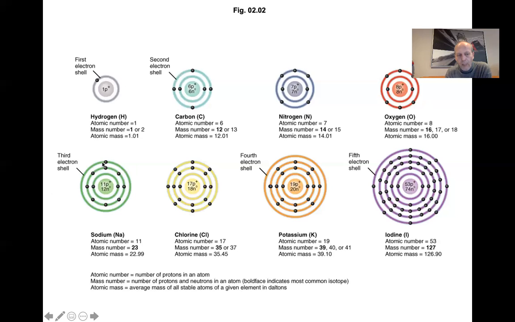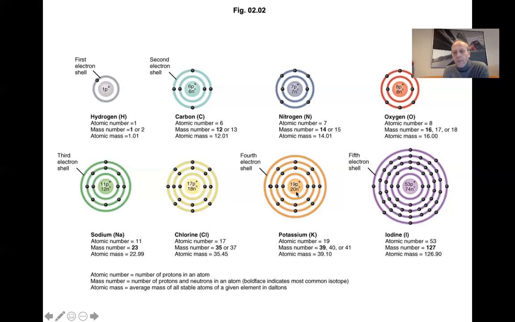When sodium donates its electron, it has one positively charged particle more than the total number of electrons. So it becomes sodium with a single positive charge, that is the sodium ion. Upon receiving a single electron, chlorine also will have one electron more than the total number of protons in its nucleus. So it will also become an ion, chlorine, with a single negative charge. And that kind of ionic nature of sodium and chlorine is something that you and I will see in the next section about bonding of different chemical elements.